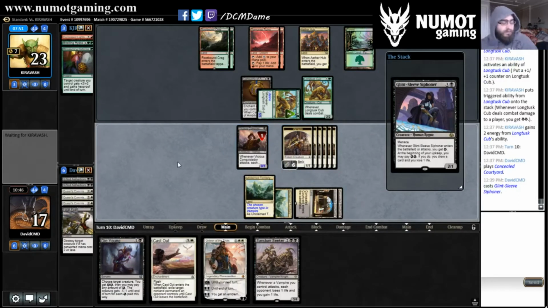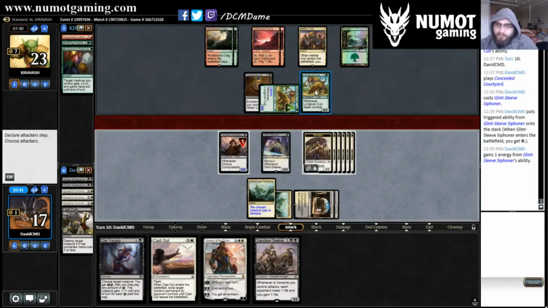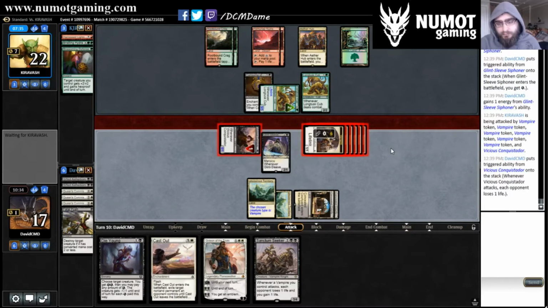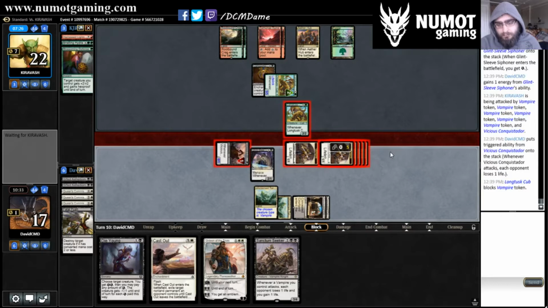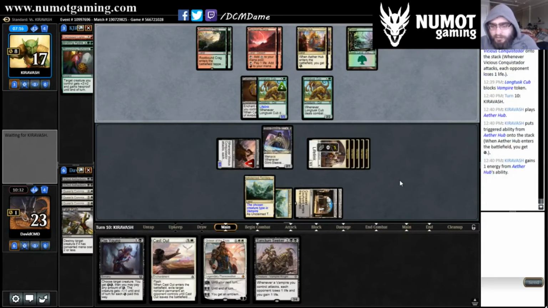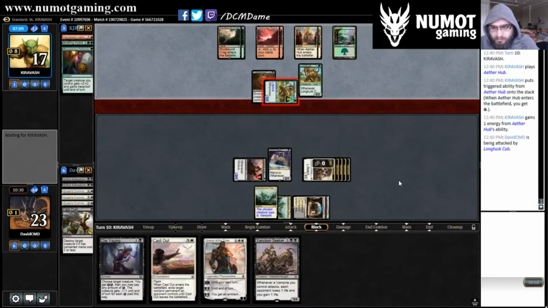I'm not sure what to do here. I think I'm gonna attack. Maybe not. So I wanted to deter this other Long Tusk Cub from attacking, I think, but nah. Let's get in there. Cast Out is a pretty big game too. This has been quite the game. Ether Hub, more energy for you. No blocks, and hope not to die.